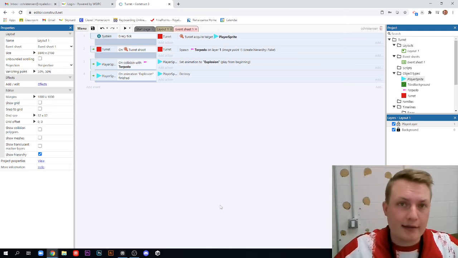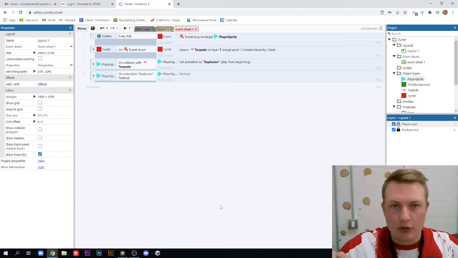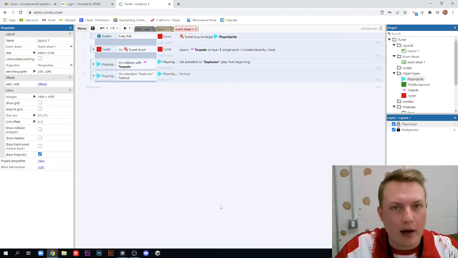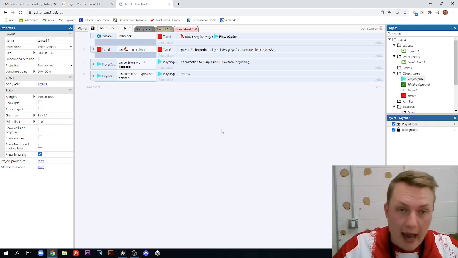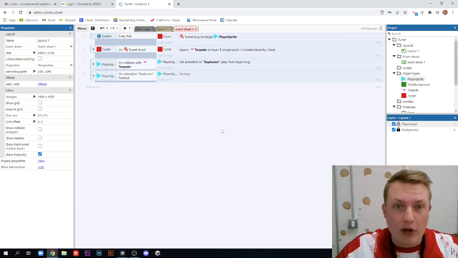In the next video, we're going to create items to be picked up, probably like a little gold coin. It's just going to end up being a square. You have to pick a number of those up, and we're going to create a variable to count how many you've picked up. Once you've picked them all up, we're going to set off a little screen that says you win, and then your game will be over.